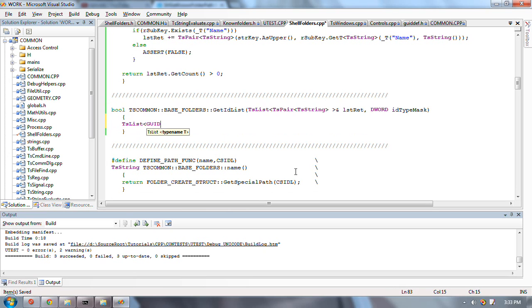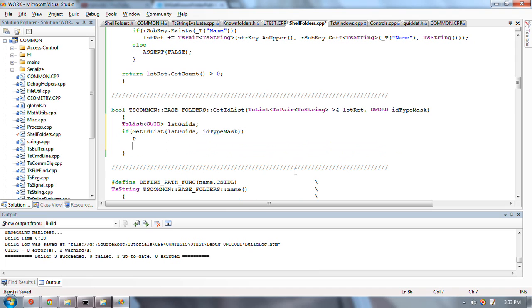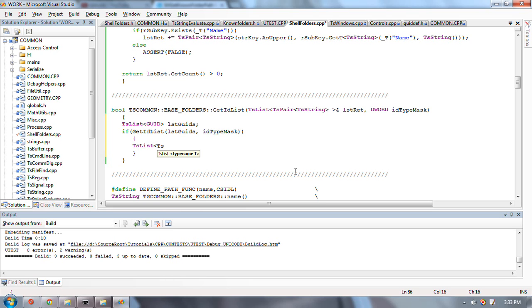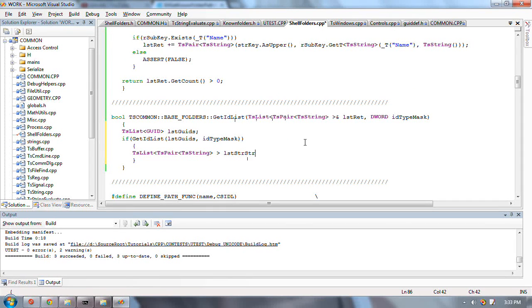TS list of grid. That is true. String. Oh, no, just the grid, yeah.